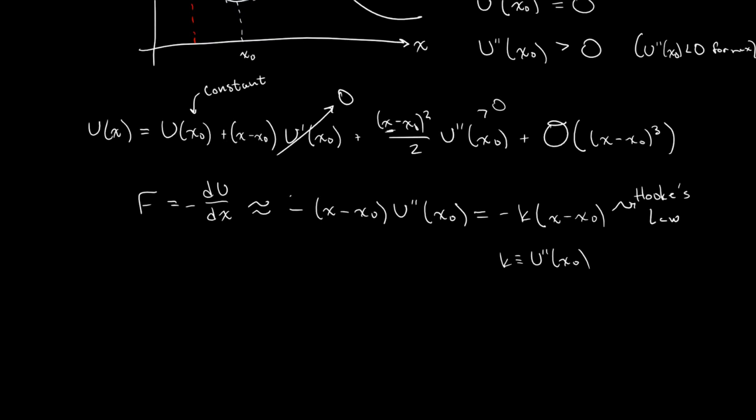Assuming there's no effects that, in principle, you could have. I'll just say, assuming u double prime of x is not equal to 0, right? Because there could be some symmetry in my system or something weird like this where this term also vanishes and I get a more complicated system. But for the most part, for most systems, near a minimum, which, like I said, is the ultimate goal of the system, the system wants to hit a minimum. Near that, it's just going to behave like a harmonic oscillator. And so there's a lot of truth to that joke.